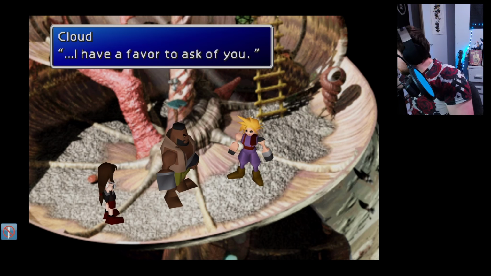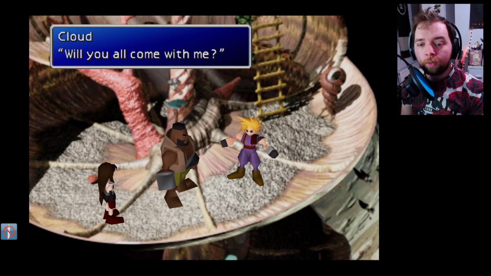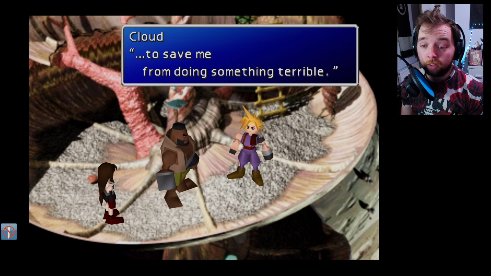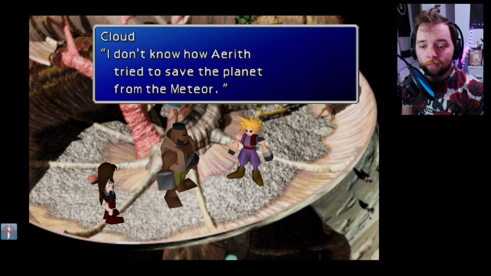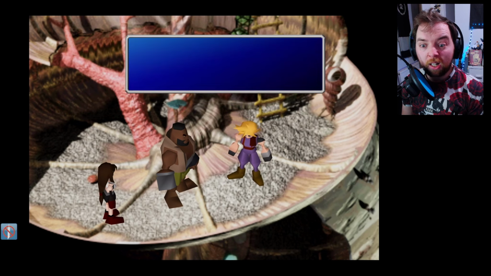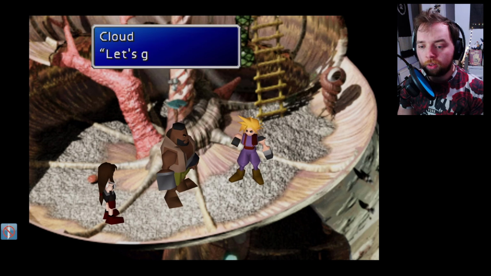That's enough of that heat. I think my eyes are starting to get dry. I have a favor to ask of you. Will you all come with me? Ain't got better to do. To save me from doing something terrible. I don't know, man. I don't know how Aerith tried to save the planet from the meteor. But I guess now we'll never know. But! We still have a chance. We must get that black materia back before Sephiroth uses it. Let's go.